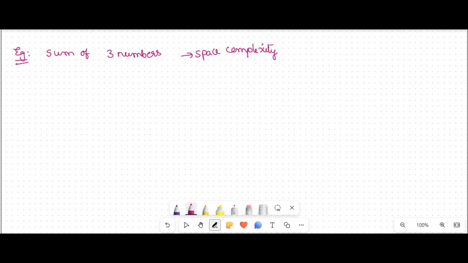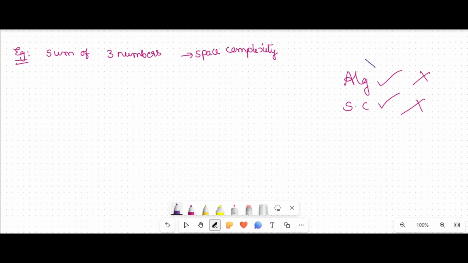If you have written the wrong algorithm, then you won't get the correct space complexity. So you have to practice writing an algorithm for the given question. That is important. You should be good at writing algorithms.